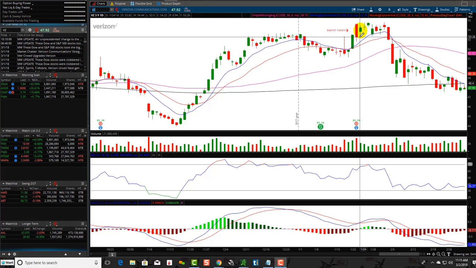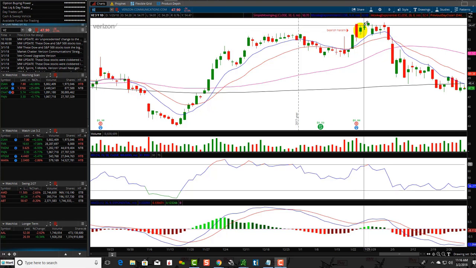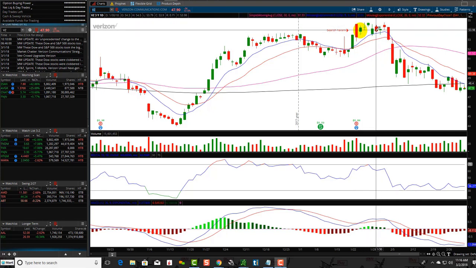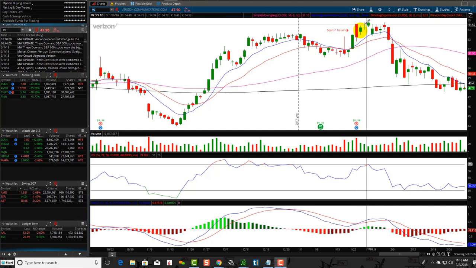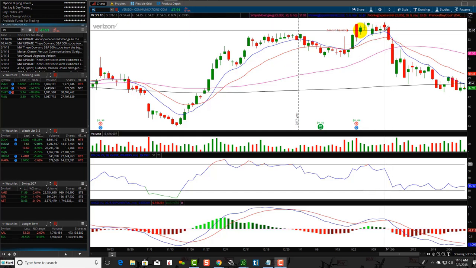Sometimes you'll get it really drop. Sometimes you'll get it to kind of consolidate. And sometimes it might not be bearish. Sometimes it might look bearish and then it might go up. As you can see here, Bearish Harami, and then you had several candlesticks of all these kind of tops and all these indecision candlesticks before you had the big drop. Again, several warning signs. No coincidence, Verizon kind of running with the big overall market.